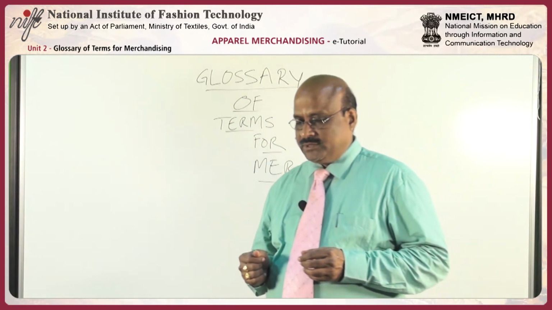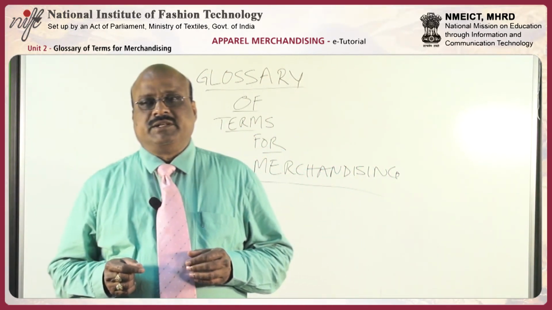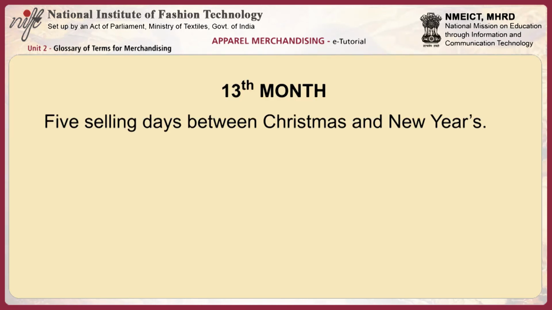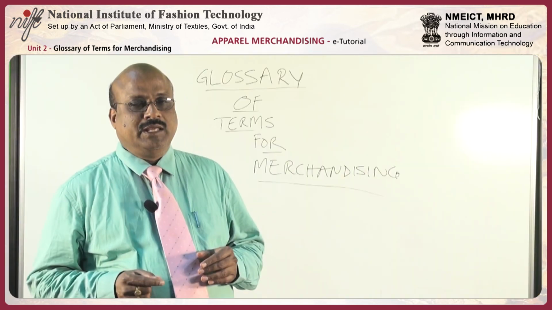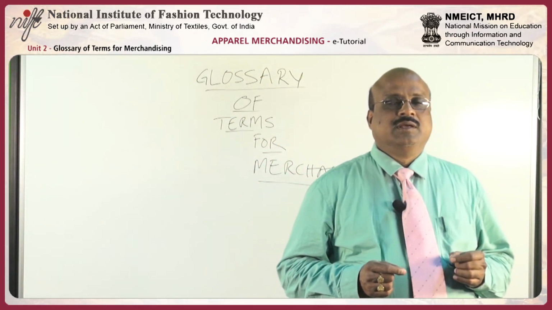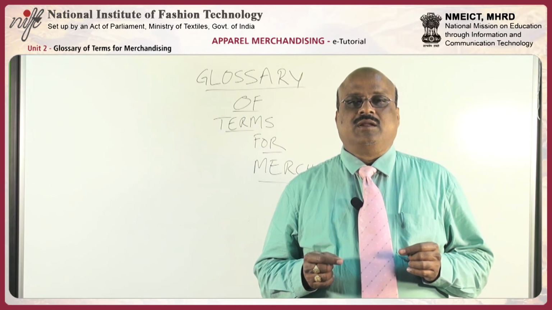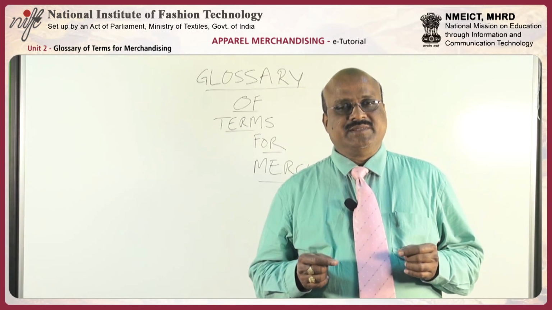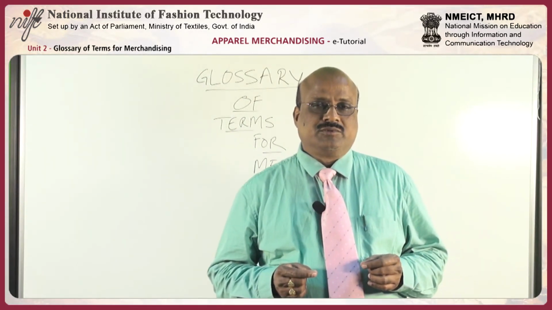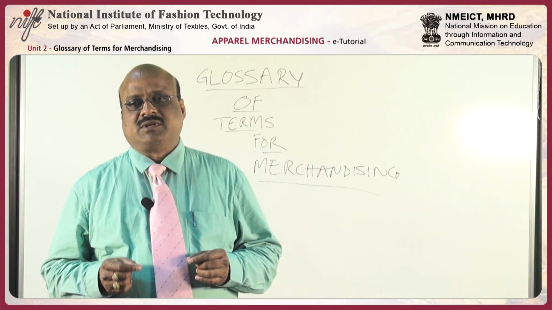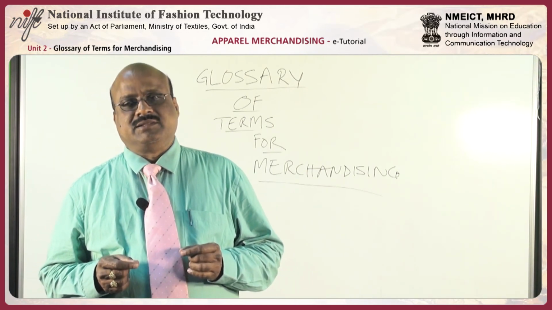Next topic, 13th month. There is a term called 13th month. So what does it mean? 13th month means the 5 selling days between Christmas and New Year. In the US context, the 5 selling days between Christmas and New Year's are considered almost like another month, because of the expected sales and the importance in terms of shopping. So the 5-day period between Christmas and New Year is considered the 13th month.